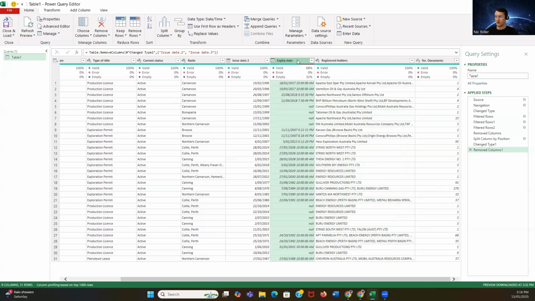Okay, and now I'm going to do the same for the expiry date. So you can probably get a general gist of what I'm trying to do here. I'm looking at finding the starting date and the ending date, and then calculating the difference between the two to see how long that tenure has been going on for, and how long that particular operator or mining company has been operating on that particular lease for, because this is valuable information for me.